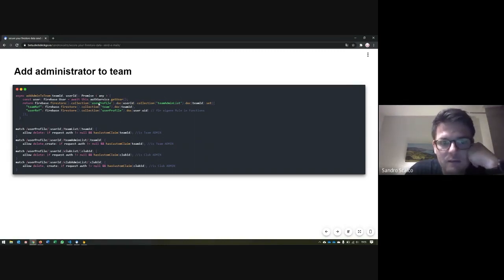I will add this to the user profile and store all the information. And then in the backend, I have a listener on this collection or on this document, and I can do all the checks. For example, I can allow him to delete or create this stuff with my custom claim function, where I do all the checks in the background. So this was for me a very smart way, at least for me.